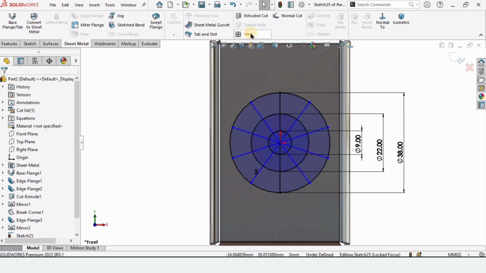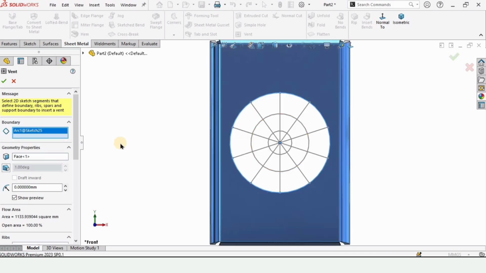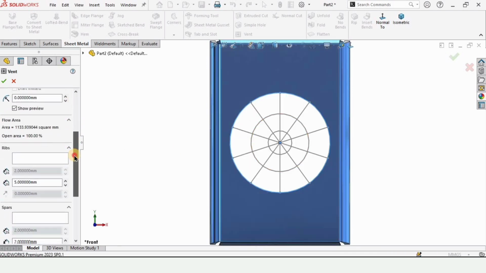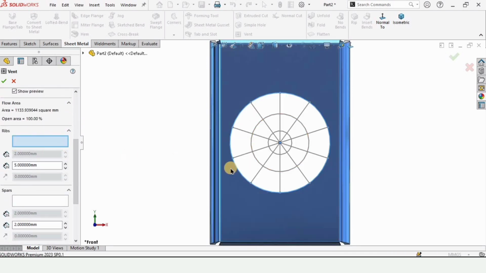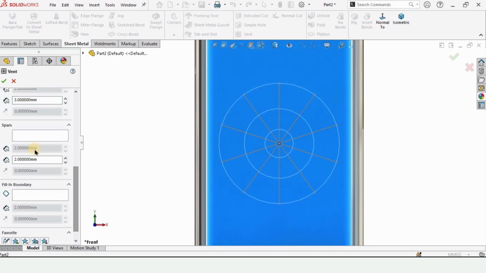Now go to sheet metal and enable this vent tool. In this boundary window, just select this circle, and we have to specify in this ribs window the 2 circles, 1 and 2. These are 2 inner circles, and then we need to adjust their thickness. 3 mm is fine.